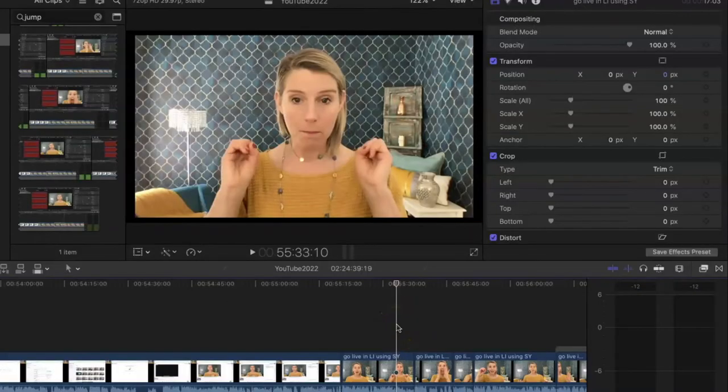Okay, really quickly, I want to just come in and show you the difference between a jump cut and a digital zoom, which I mentioned earlier. The digital zoom is simply that: you're digitally zooming in a clip. So when you're recording, you do have to think about this ahead of time and step back a hair from the camera so you have room to move in. Where I'm gonna have you looking is down here on the line and then up here in transform.